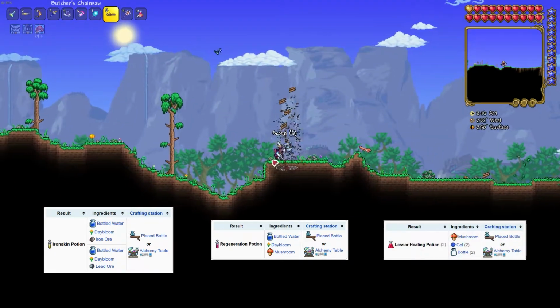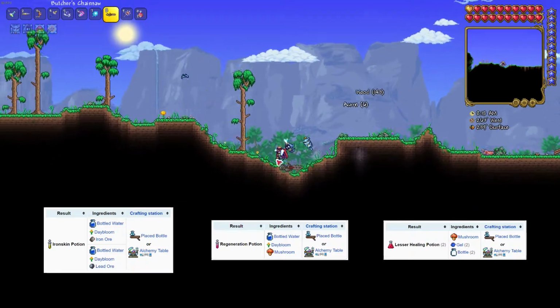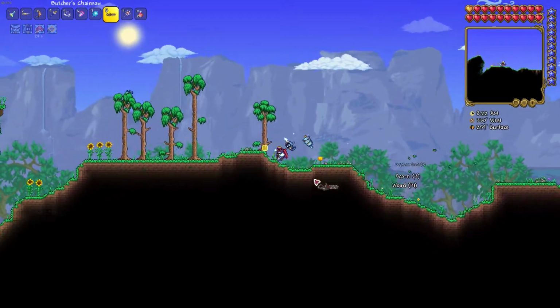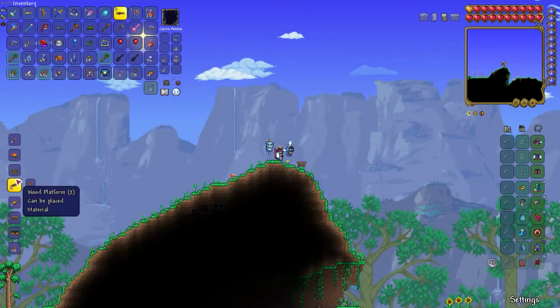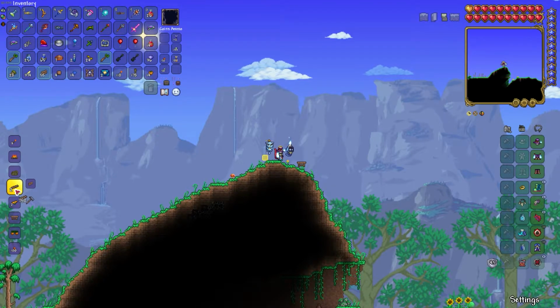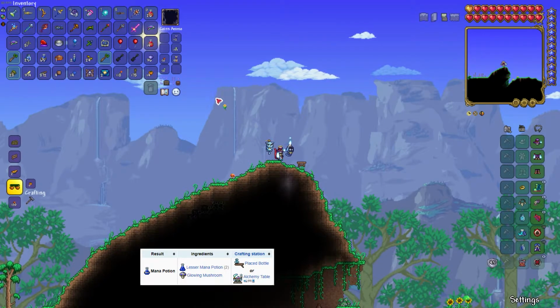Aside from that, I also recommend that for the strategy and building stage, you bring yourself at least 1,000 platforms, bring some torches, bring usually 10 to 25 campfires. And aside from that, if you are using magic by chance, which usually you aren't by this stage, but if you happen to be using it, bring yourself some mana potions as well.